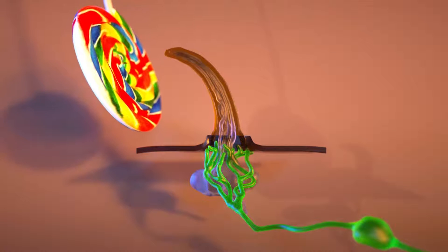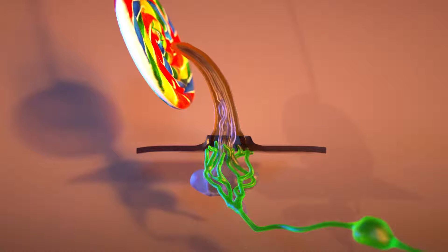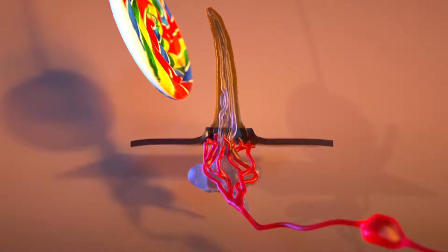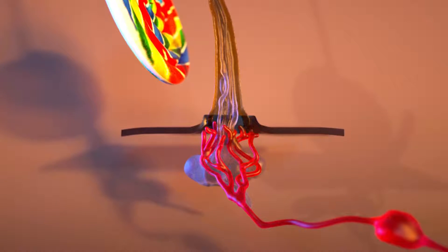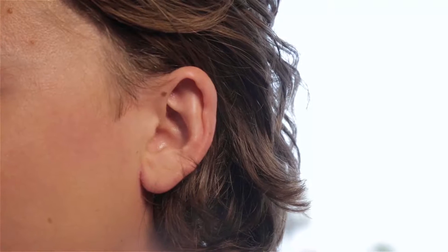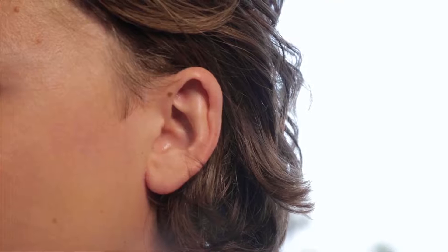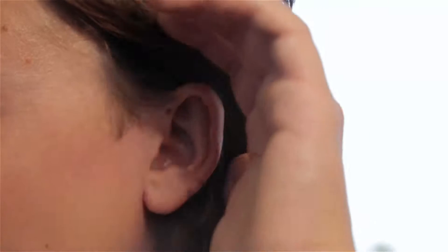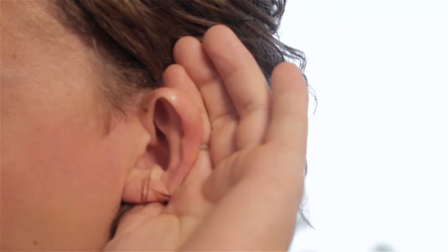Indeed, this neuron turned out to be mechanically activated by the textural features of food. Upon touching hard food, the taste bristle bends back, activating the food texture neuron called MDL, and a signal is then sent to the brain. The activity of this neuron depends on a protein called TMC. Fly TMC is the counterpart of human TMC, which is required in the human inner ear for hearing. In the same way that we hear by detecting force pushing against the hair cells in our inner ear, flies sense food texture by detecting the food pushing against the bristles on the labium.